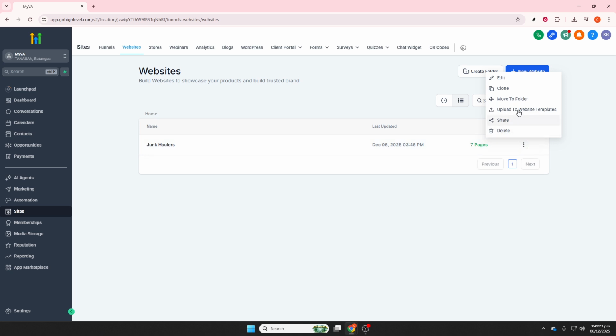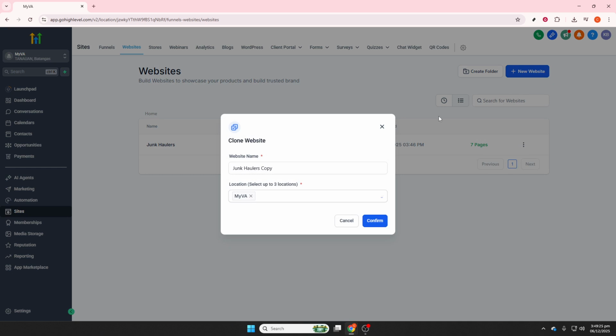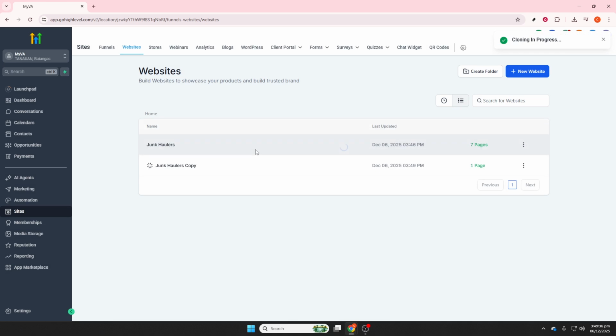A quick note on expectations. This method works best for simple landing pages and straightforward layouts. If the original site uses complex animations, heavy interactions, or custom code, those elements may not carry over perfectly. You can still achieve a similar look and flow by simplifying the design or recreating specific parts with native elements inside the builder. Also, be sure you have the right to reuse the content and assets you're importing.